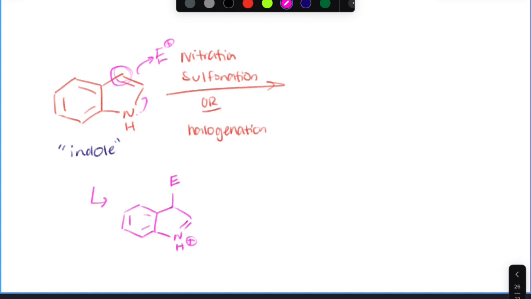And then you'll have some base around, and it will re-abstract it. Anyways, that's my extra little question for y'all. So it's not always what you might think, but it's always good to evaluate the whole molecule and find the functional groups.